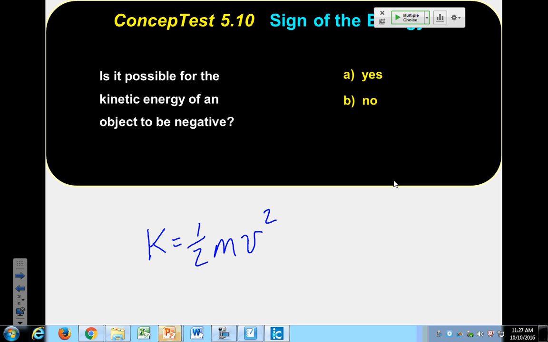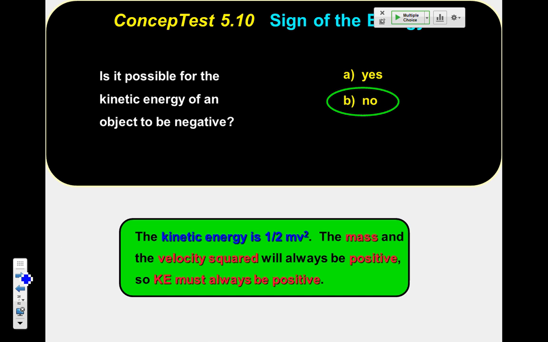It's a scalar quantity. Remember, our work is a scalar quantity too, but we can have negative work. Remember, that's sort of a special case. We don't usually have scalar quantities that take on negative values. But negative work is a definition that we ascribe to it to describe what it does to the energy. Is it taking energy or giving away energy? But there's not a similar thing with kinetic energy. It's always going to be positive.